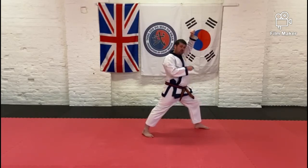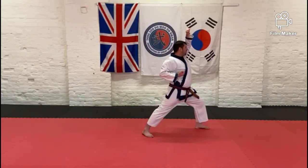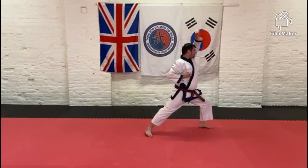So you wanna be able to not see your toes. If you can see them, bend your knee a little bit more. This arm's still above the head, back again. But one more time to the side. Again, just look at the stance as well. So as I step, block.